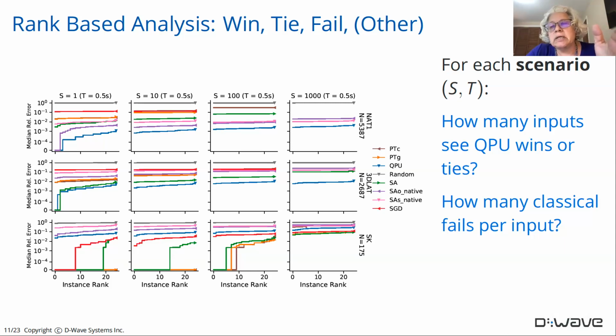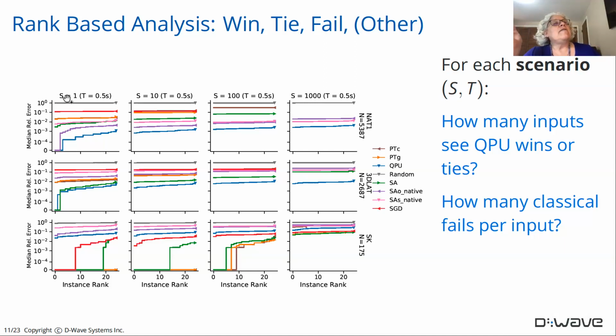But what we do with the runtimes, like if you have a half a second in hand and you want 1,000 inputs, well, several of these solvers, greedy and random and the QPU, are going to give you a bunch more than you ask for. They're going to give you 3,000 outputs. To do the analysis here, we'll take the best 1,000 of those 3,000 outputs, and this is reporting the median of the best 1,000 of all of the solutions that were available at this runtime.